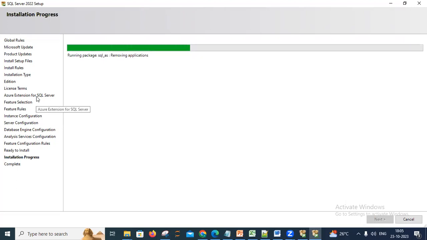And I explicitly reject this Azure extension because currently we do not require the Azure extension part. So that is the current user that is adding, and all the things are going to install.